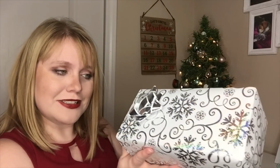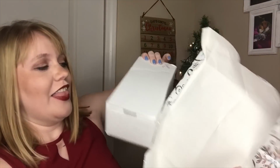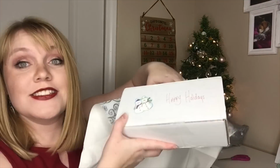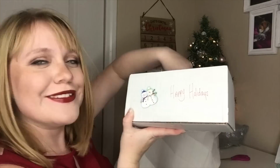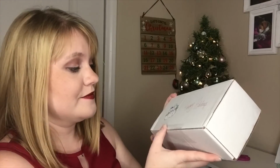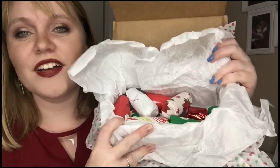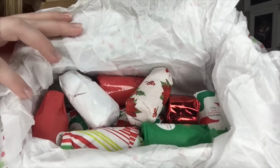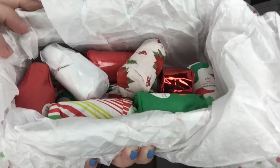I do have some scissors in case we need them, but let's just go ahead. There we go! So we've got it open and it says Happy Holidays and a cute little sticker with the little snowman. So now let's get to opening. Ooh, here we go. So in here we have 12 different individually wrapped items. So we are just going to get started.